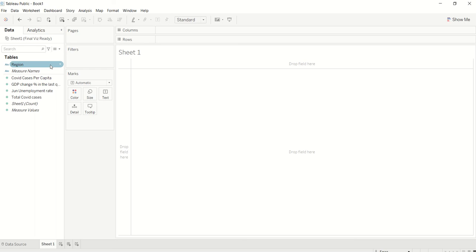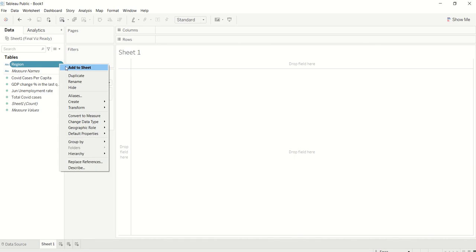All right. So the first chart that we're going to create is the COVID cases and the COVID percentage of the population for each country. To do this, we need a world map.